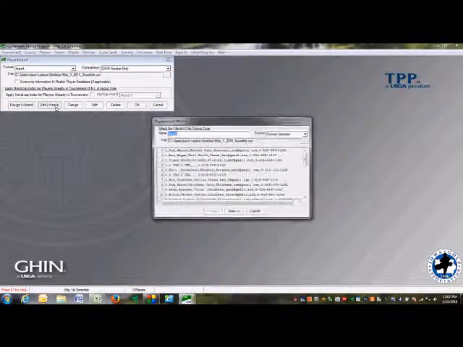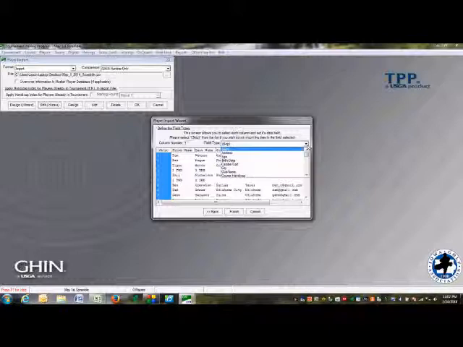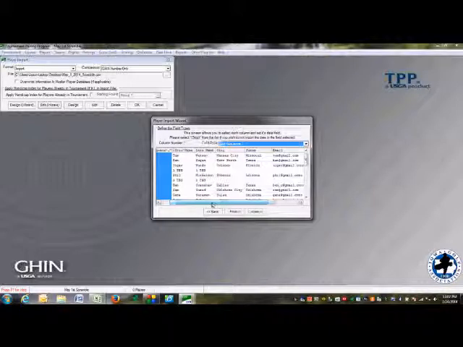I'm going to edit the wizard and say next, and I want to make sure that each column is properly labeled for my field types. You can see I have skip for the numeric sort sequence that we talked about, the 1s for team 1 and the 2s for team 2 and so forth. I don't want that to be a skip. I want to use that, and there is a sort sequence 1, 2, 3, and 4, and we'll just use sort sequence 1. All other columns should be already appropriately named.